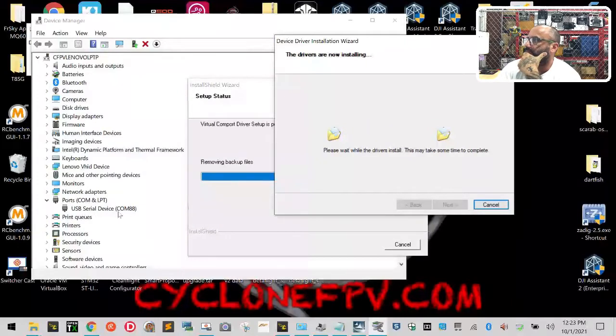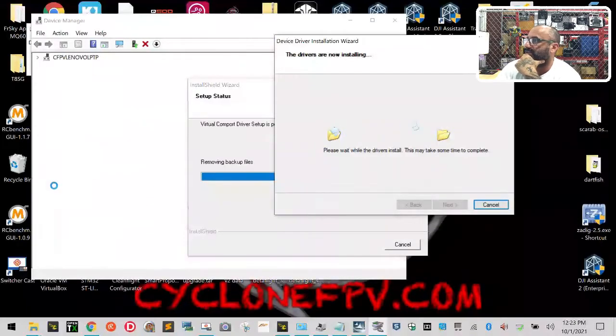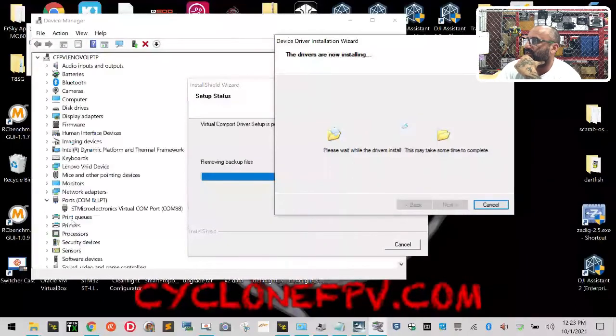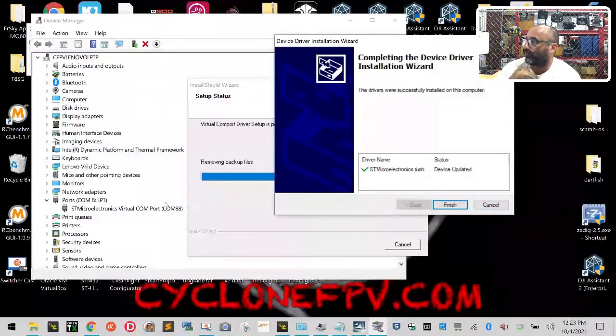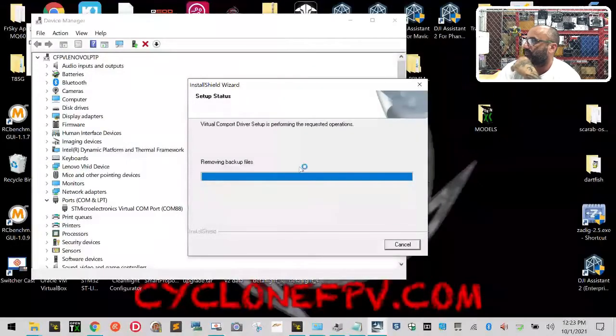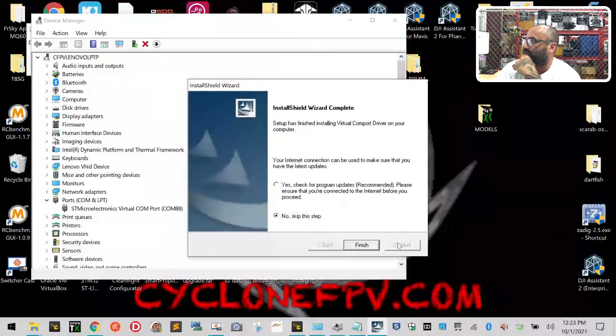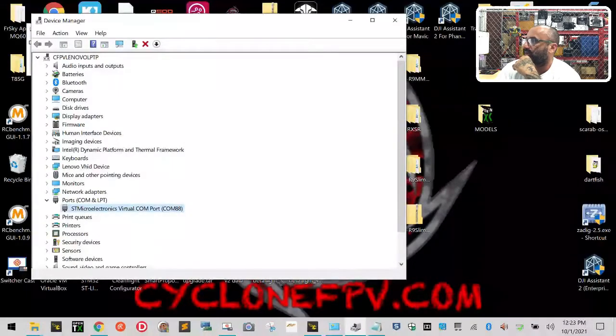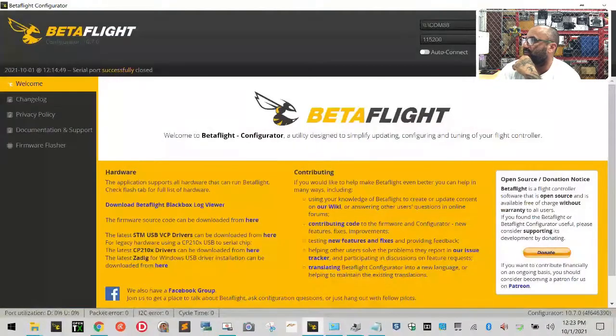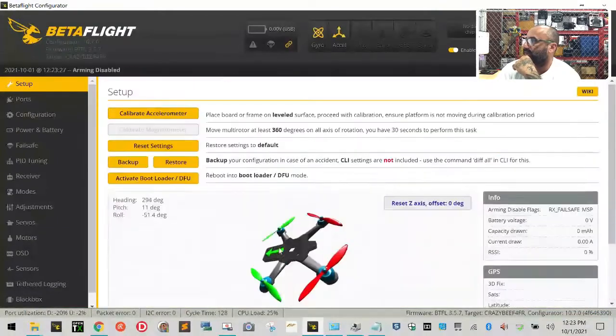Okay. It should disappear. And this should change and then should drop down again and update it to STM. So let's just give it a second. See, there it goes. It's already changing. Boom, there it is right there. Okay. That's all you have to do. Once you do that, your board will, there you go. Now you click finish. I'm not going to restart right now, but you will want to restart. Okay, and then I can easily disconnect and go through the rest of my steps so I can get on.